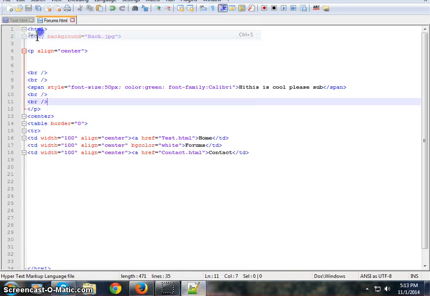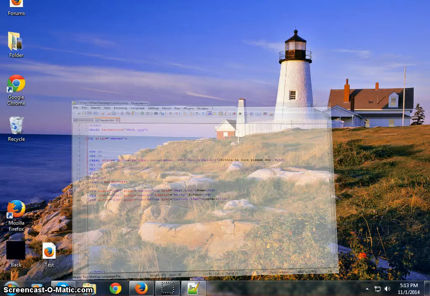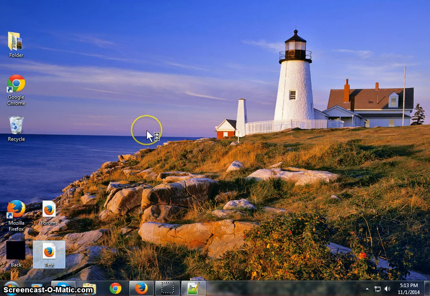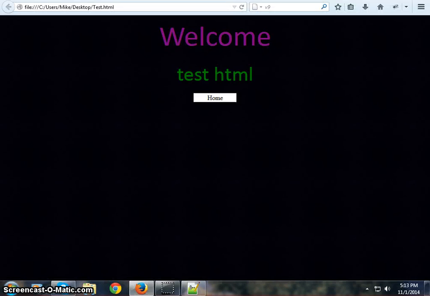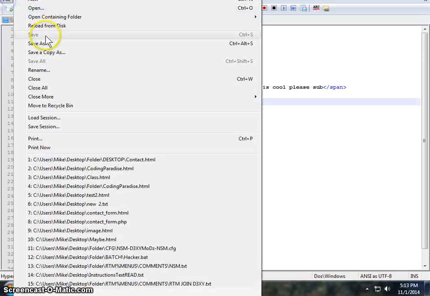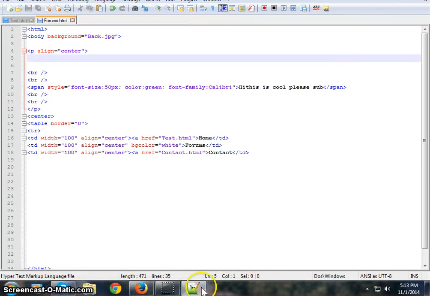So right now we're gonna check what we have so far if you still don't understand. What you're still gonna do, you're not gonna open the forums page. You never just open it, okay? Just still open your test page and watch this. Oh, I already have it open once. Now load it up again. Oh God, I hate when it does this. Save. You gotta make sure you save all the files that you just messed with, basically.